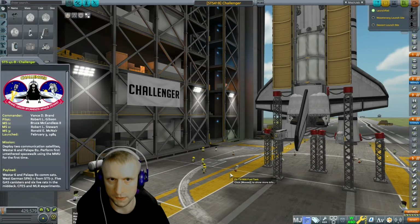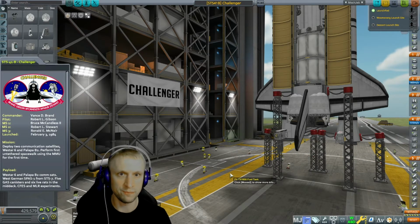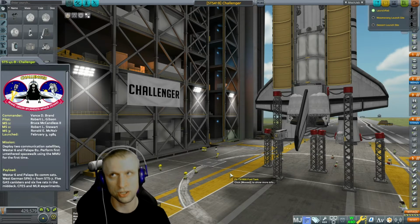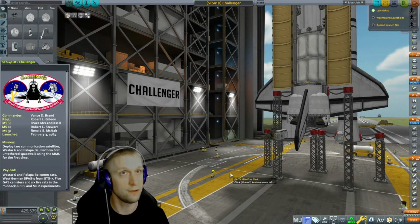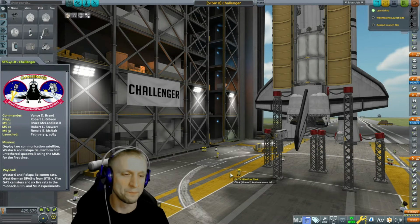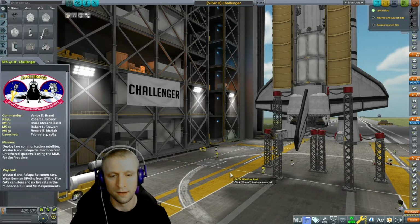Then Challenger happened. They kind of rethought a lot of that, so they reverted back on, I didn't write it down, but I think it was STS-32. I think, or was it 26? I don't know. I'm probably going to get that wrong. It's either 26 or 32. They reverted back to the normal numbering system.